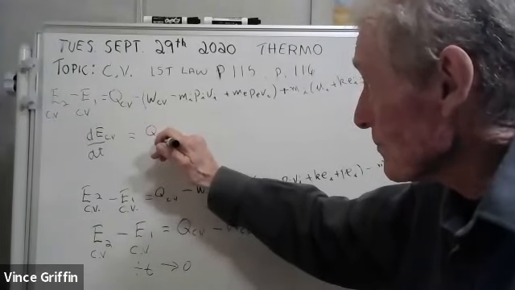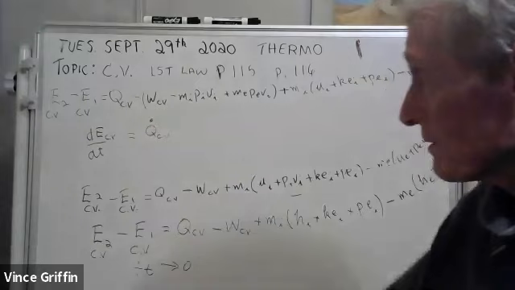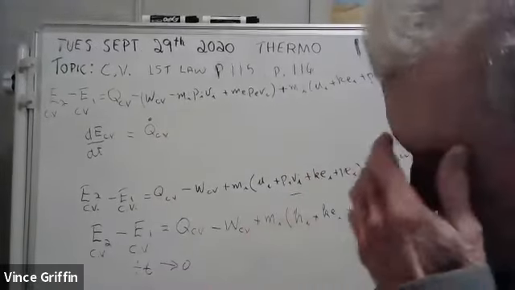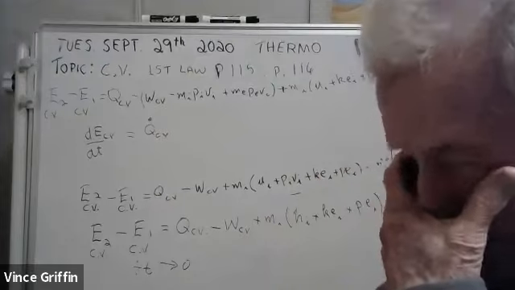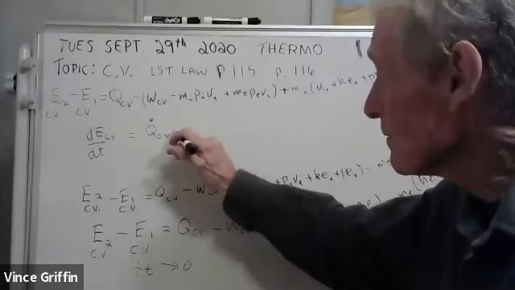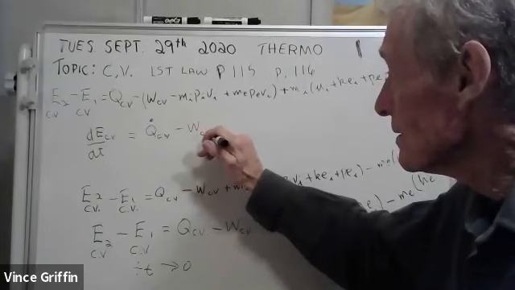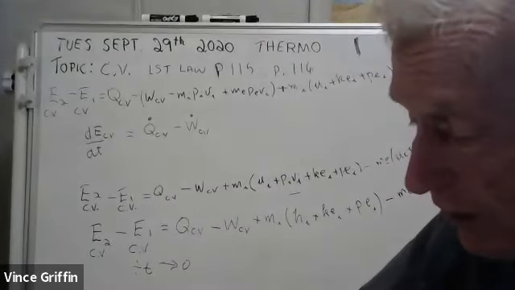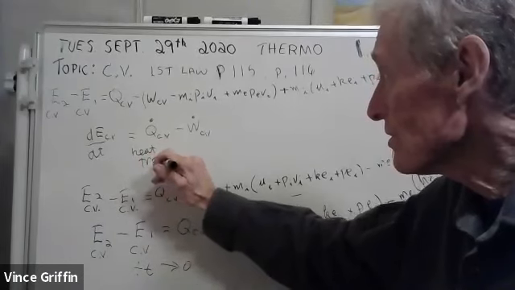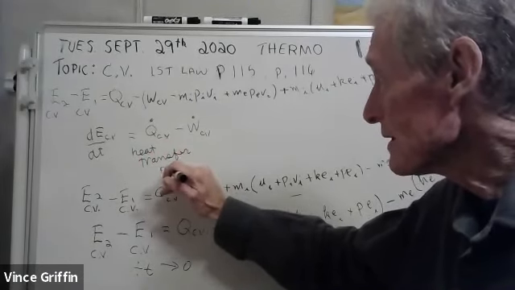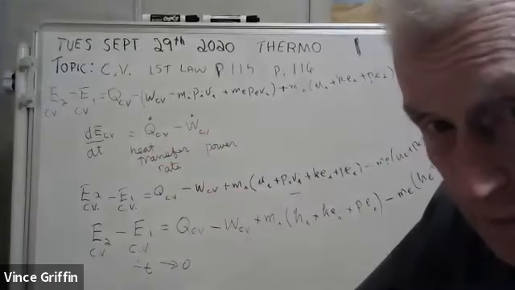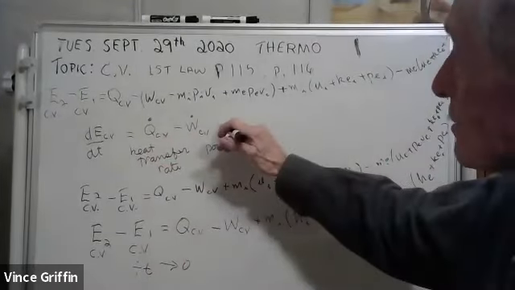Now this one here, we'll put a dot over it. See, that dot represents the heat transfer per time. It's the heat transfer rate. That's the name of it. And this is W dot. Now that has a name. That's called power. Probably I should write that. This is the heat transfer rate. This one is power. What it is, it's work per time. Well, that's what power is. It's work per time.